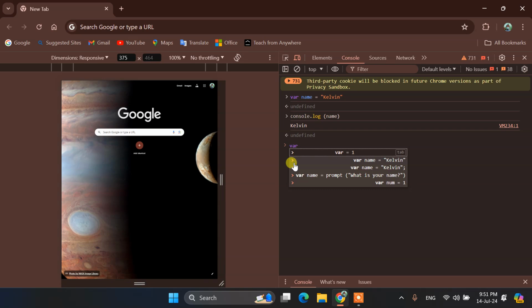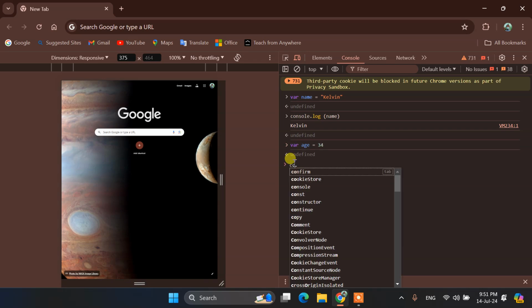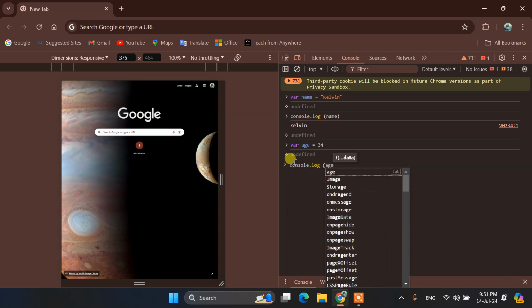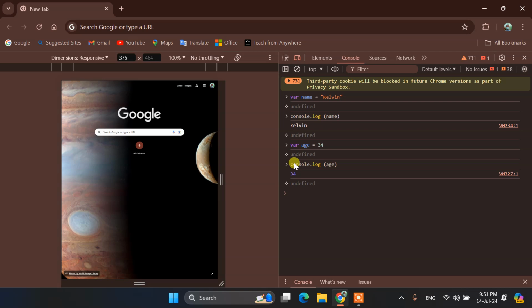Another variable is an integer: age equals 34, press enter, then console.log age. It will reply 34. That is how it works. You can also try it out with a float and with a Boolean.